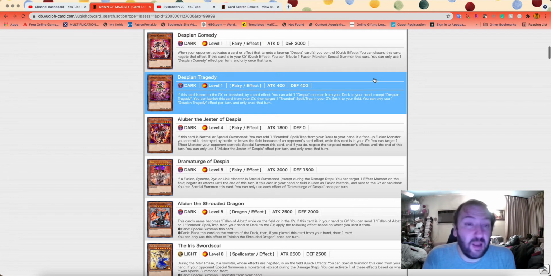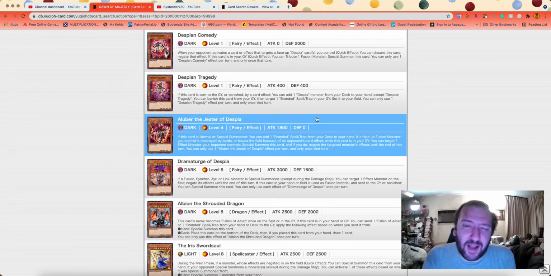But hey, I know there was a little bit of controversy with Albert, the Jester of Despia, when the physical card was revealed. The effect was kind of messed up, but they did change it in the database.